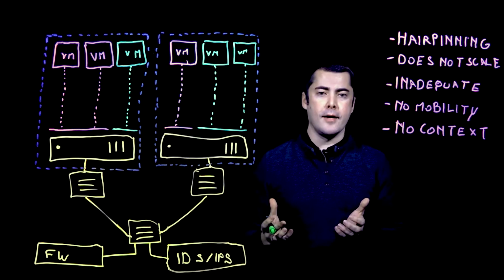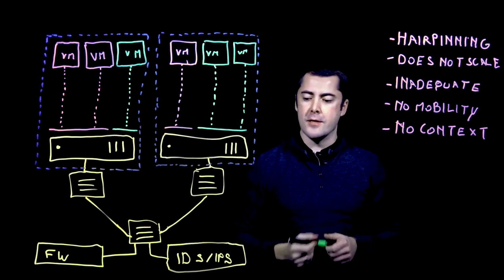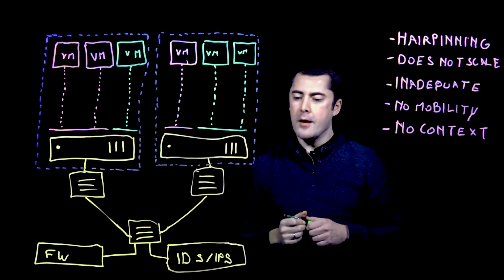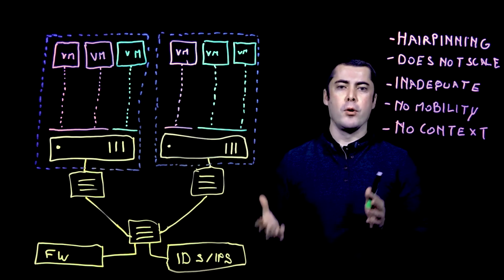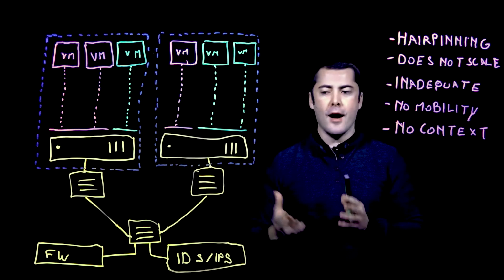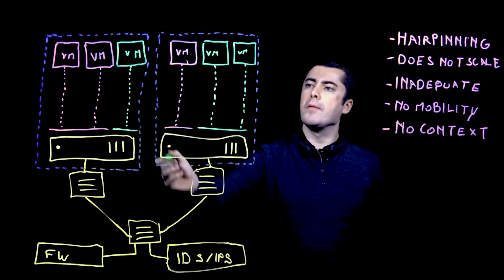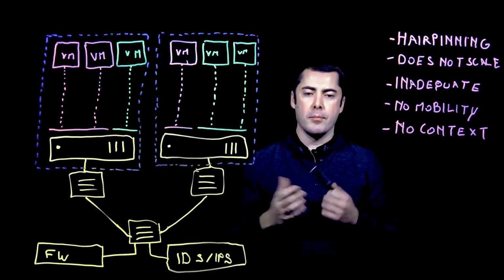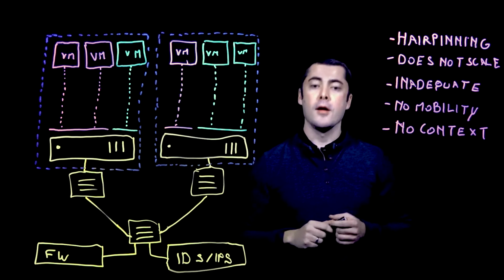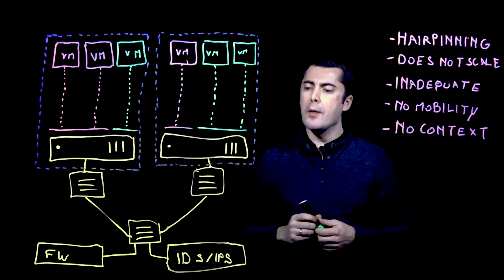The second type of IDS-IPS solution is called the network-based IPS, which is what you can see here. A network-based IDS is typically a physical appliance that gets deployed in a network, commonly sits behind a physical firewall, and it relies on hairpinning. It relies on traffic being steered to that physical appliance so it can provide the IDS and IPS services to that traffic. Hairpinning comes with a challenge.